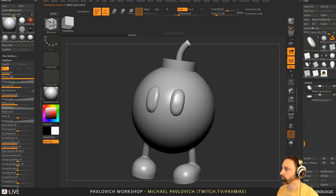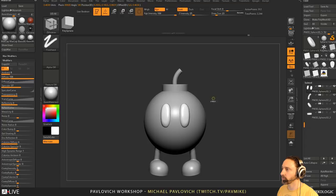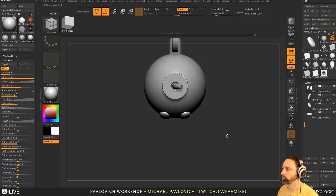That should work okay. You know what? These eyes are still bugging me. I did a really terrible job on these eyes. I'm going to scale them up just a little bit. Also, okay, I think that'll work.